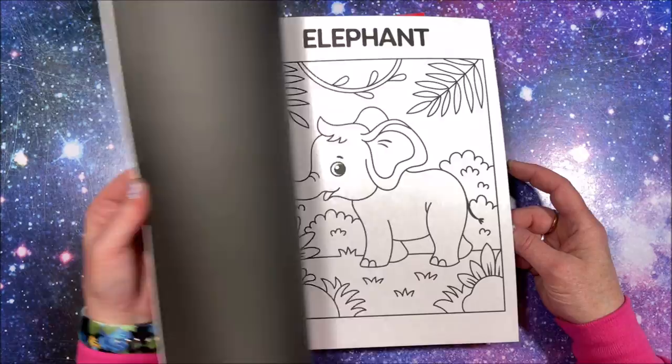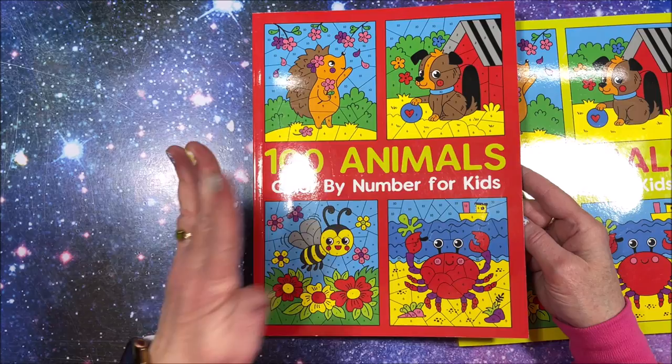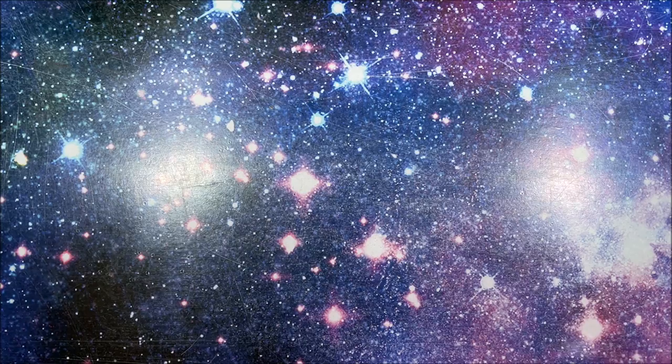So the non-colored version, the color by number version, and the color by number version with a very simple color palette. These are out there as far as I know. Okay, so that's all of Kira's.